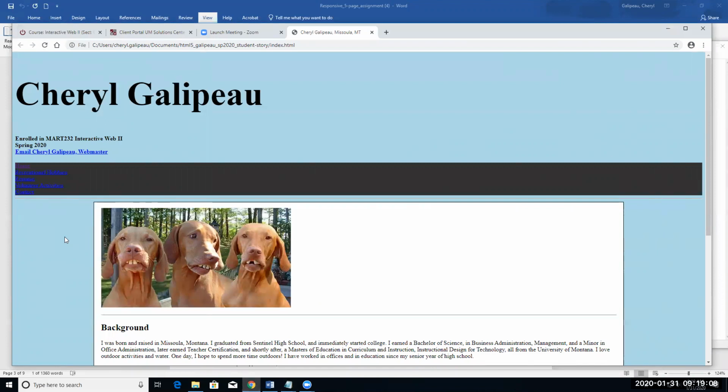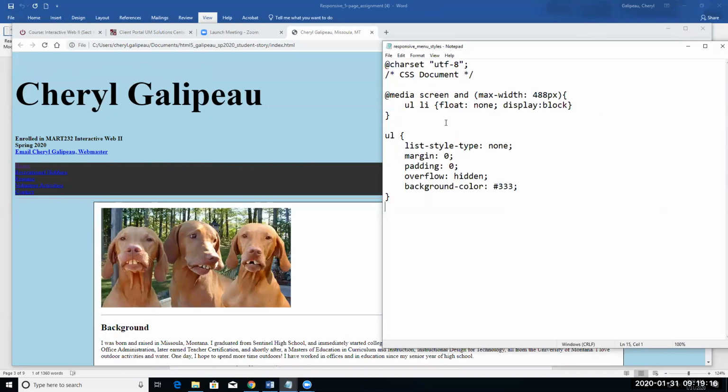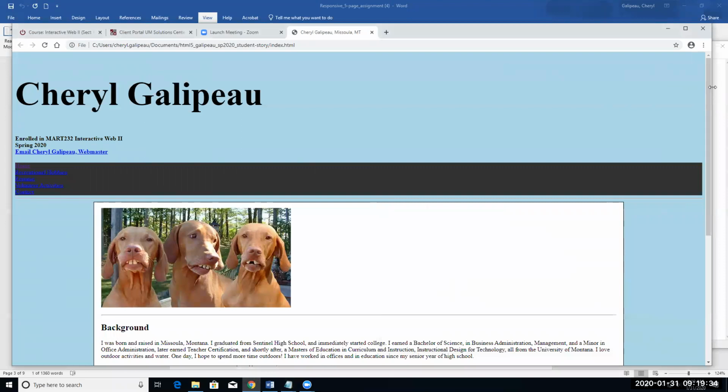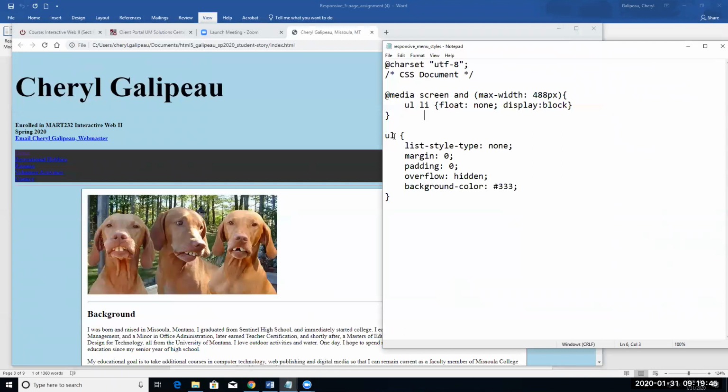So there's not a lot that's going on here, and it looks horrible. So we've not even told it yet to display horizontally, one to the left of the other. Our unordered list item, float none and block display. I don't know that that's even, yeah, we're not. So the float none is not changing anything. We can barely see what's going on here.